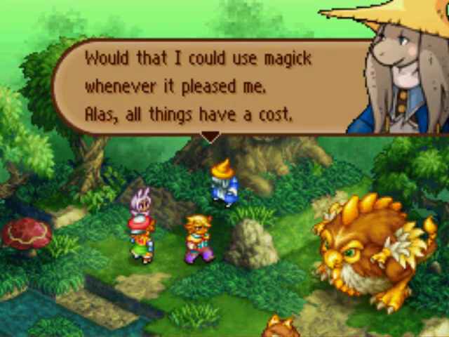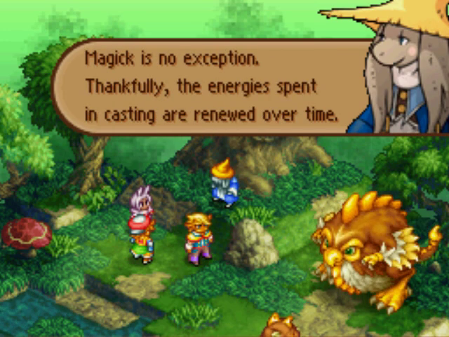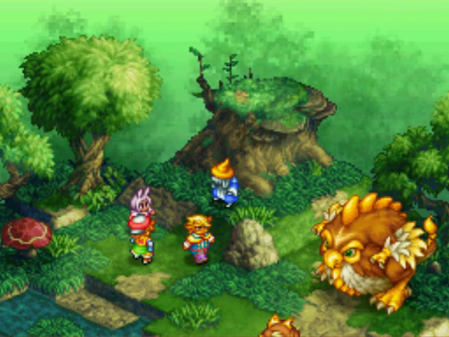Oh, wait, he has some text to say. Would that I could use magic whenever it pleased me. Alas, all things have a cost. Magic is no exception. Thankfully, the energy spent in casting is renewed over time. Every turn your character gets, they gain 10 MP.